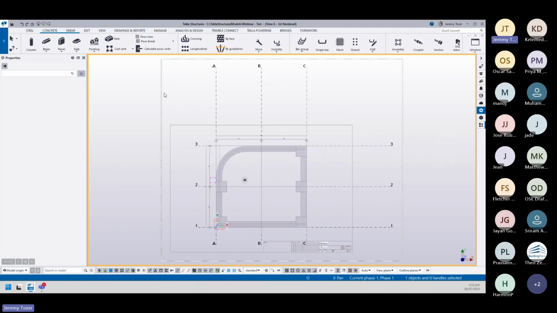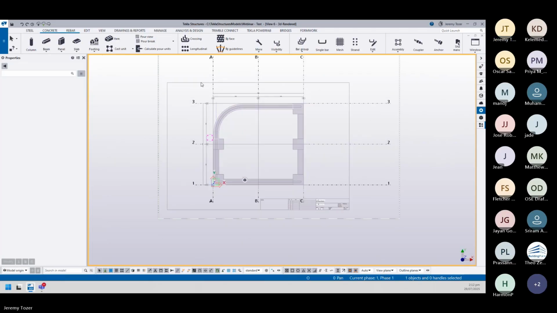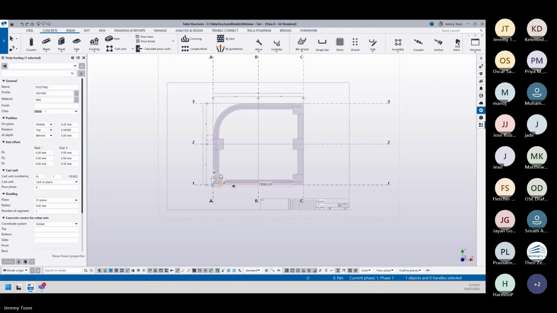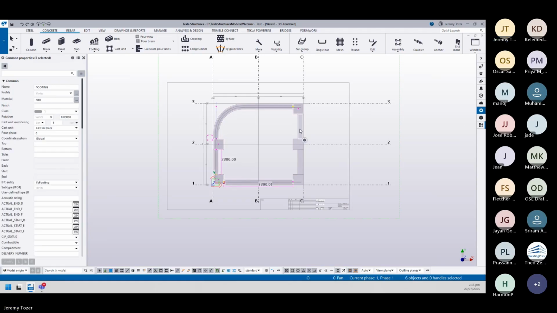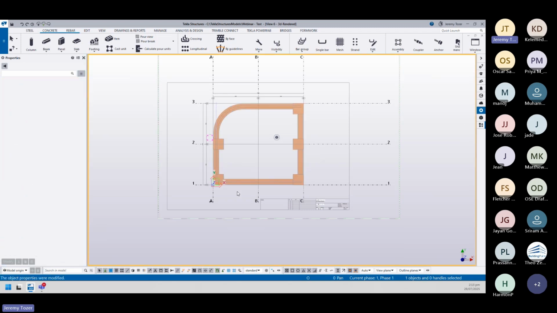What I'll do is select all of this and change the color of it, just so it doesn't clash with the panels that we put in later.